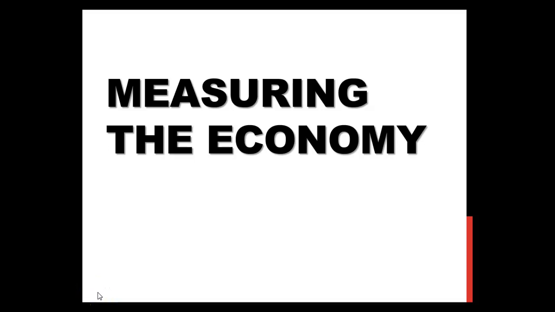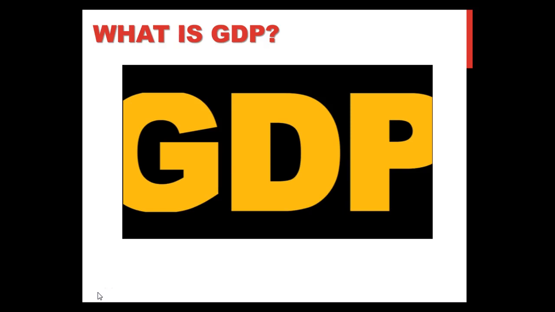Today we're going to begin looking at how economists measure the economy, measure the size of the economy, measure how well the economy is doing. And we start with this idea of GDP. And the question is, what is GDP? It stands for Gross Domestic Product. And it's one of the most important economic numbers that people follow in the news.